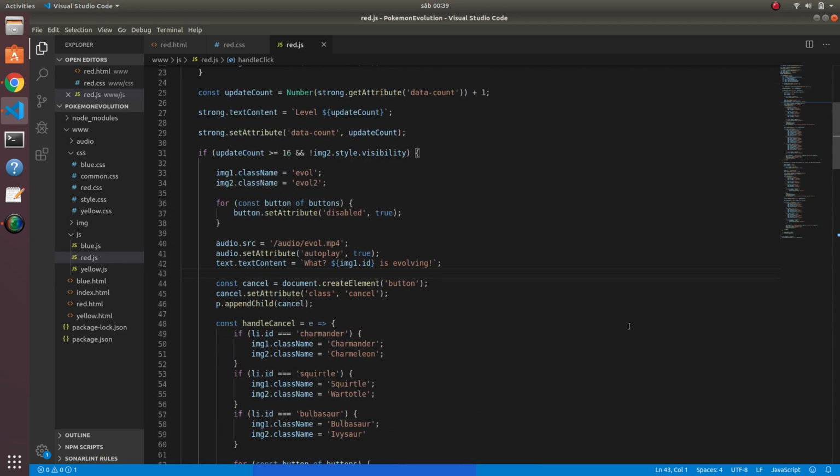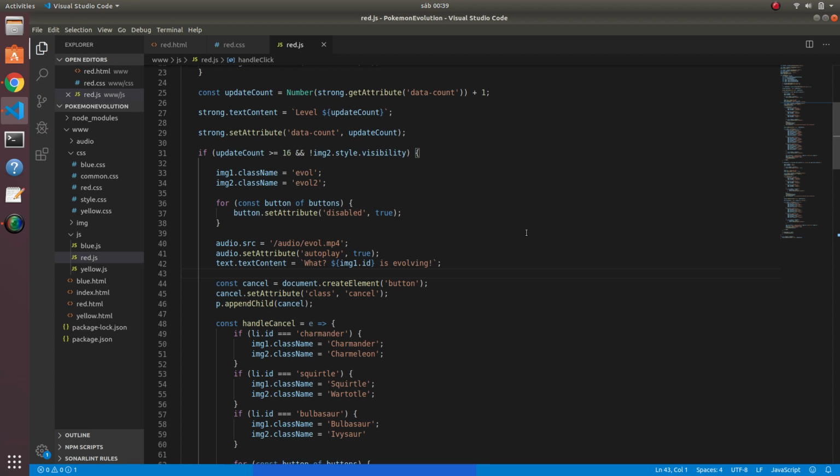But okay, if I had just put update count more than 16 and the other more than 36, I will have a problem. I think I will have a problem, maybe not.